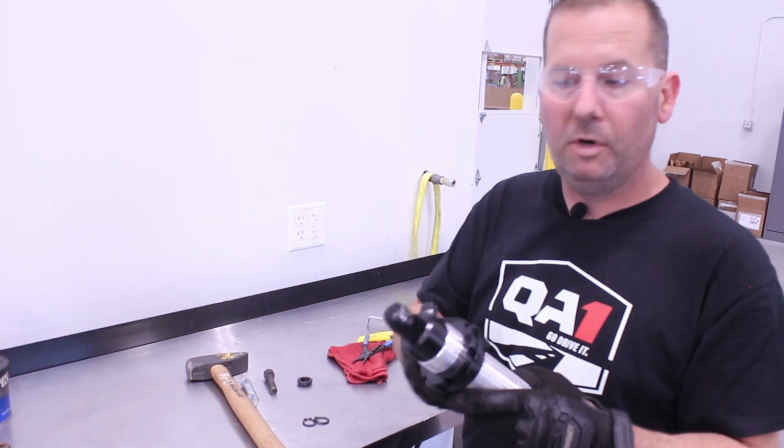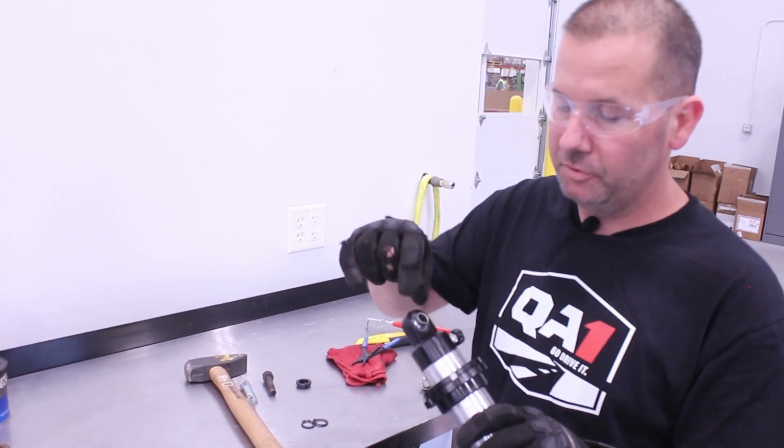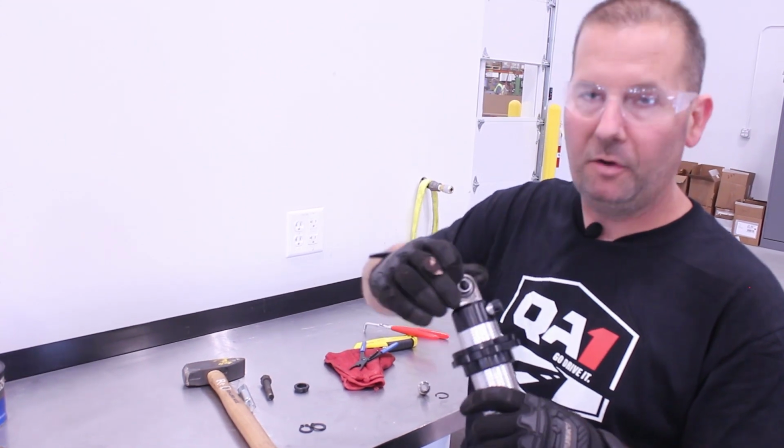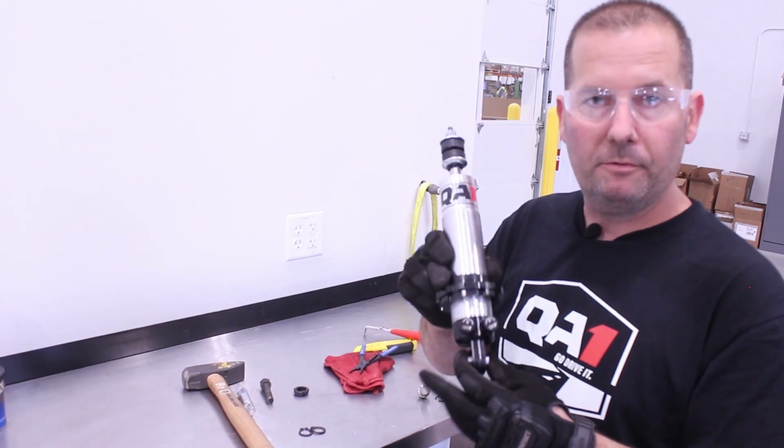Always a good idea once you've got that last C-clip in there to take a flathead screwdriver, just press it down, make sure that it's seated in that groove real good, and then we're ready to install it.